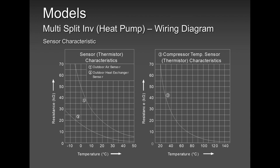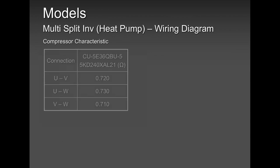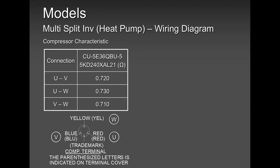Our thermistors very rarely go bad. I can tell you once again, very rarely go bad. At 10 years and above, I can suspect a sensor going weak, but not below that. When you think you have a problem with the compressor, maybe it's burnt or grounded, which I have yet to see, the windings have to read equal. Readings of 0.7, 0.3, 0.1 are considered a balanced ohm reading. The ohms should be equal because, as I mentioned earlier, this compressor is a three-phase compressor. This is not like a standard compressor back in the day where it has a start and run winding. This is different.